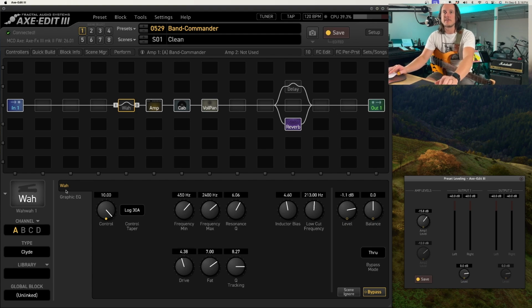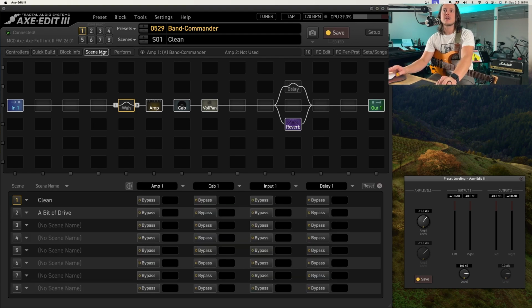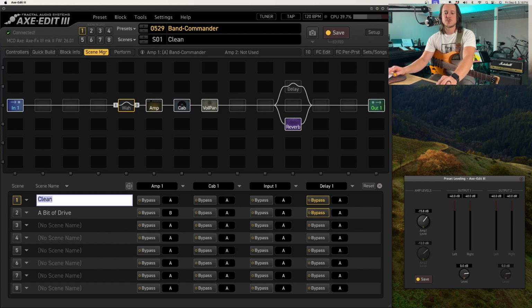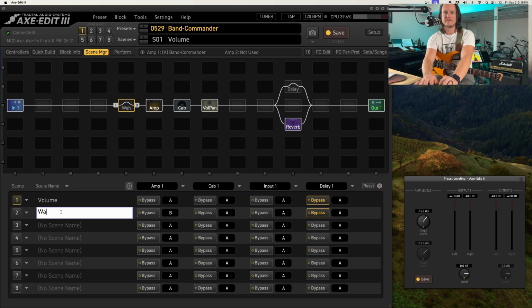So I'm going to go into my scene manager and say that I want this one to be my volume, and I want this one to be my wah. And I'm also going to make sure that I'm on channel A. I'm just sort of retweaking this preset a little bit here.